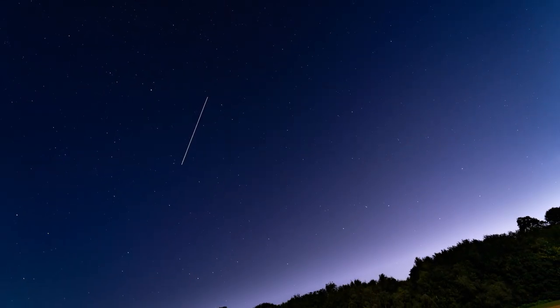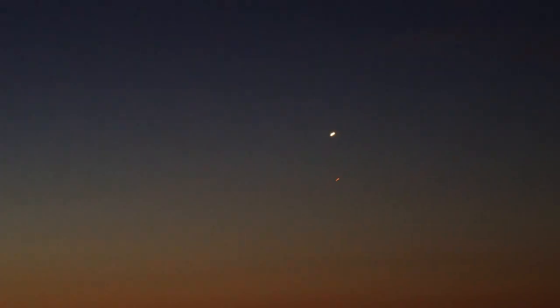There is streaming through at 17,000 miles an hour, the International Space Station. So super amazing. I've boosted the ISO just to show you, but we've got Comet Neowise there, and then if we pan to the left, rising over here, we have Venus. Pan very much left. Here we have Mars, the moon, and then all the way back around to where we've come from, setting over there in the west, Saturn and Jupiter. So four planets, the moon and a comet, all in one plane of the night sky.